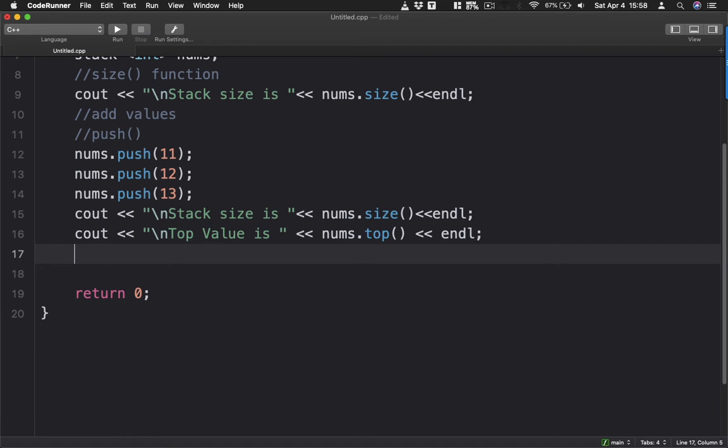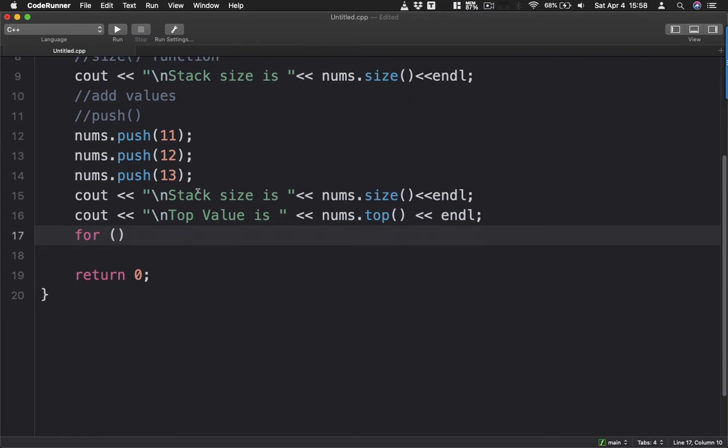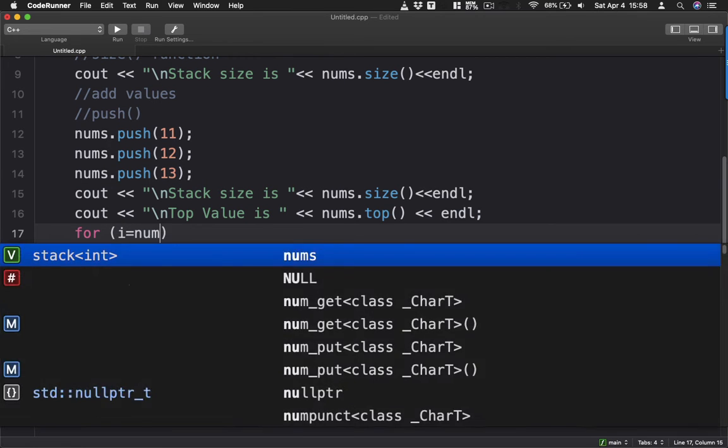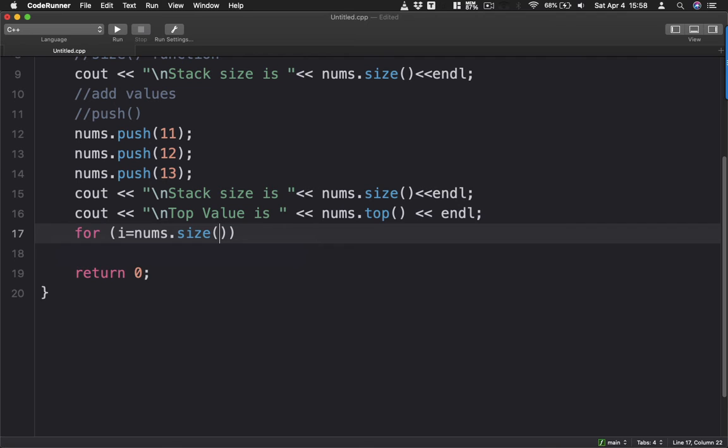So let's create here a for loop. For I, I'm going to use here I. I think I declared here I already. Yes. Okay, I is there. For I is equal to nums dot size. This function here allows us to get the size of our array. I greater than 0, and then I plus, so it will be a reverse value, I minus minus.